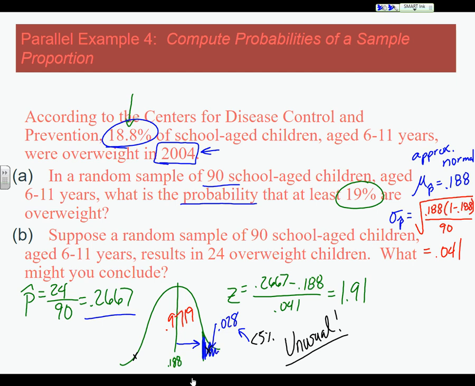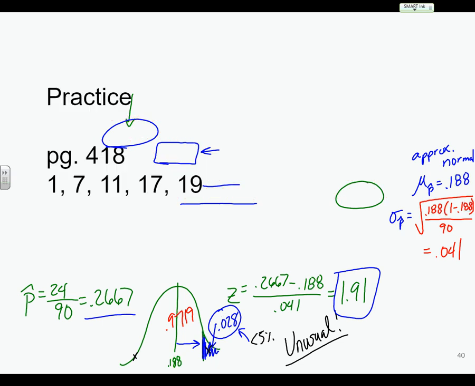We start getting into hypothesis testing and confidence intervals, and it's all sorts of fun, and that's coming in later chapters. Right now, I'm just really interested in you finding these numbers and these z-scores, and we will go forward from there. Probably will have some questions over this. Have these ready for the Q&A. Again, I have a couple ways I can ask this. You need to practice both ways because you'll be assessed on this both ways.